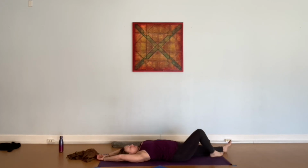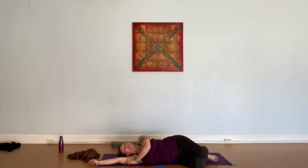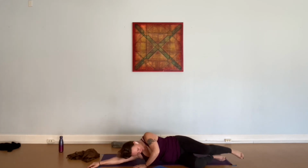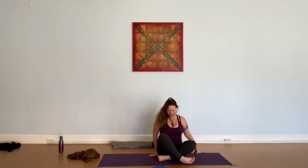Bending one knee, and then the other, feet planting. Staying mindful, slow in the movements. Roll into either side, curling into a fetal position. The head is supported by the arm, belly soft. Rolling the chest and the belly more towards the earth, using the strength of your arms as you press up to seated. Just a comfortable cross-legged seated position.